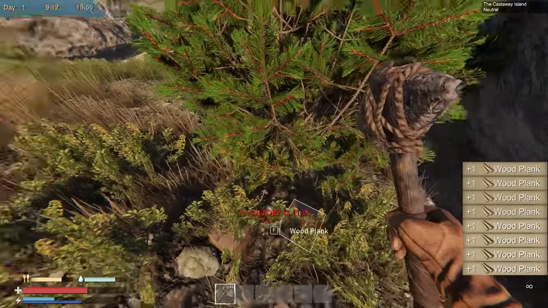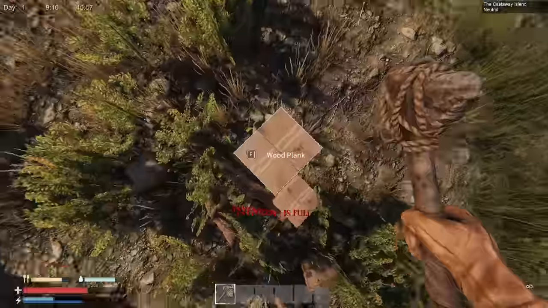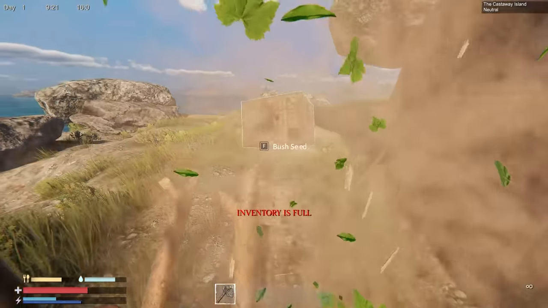All right, what am I doing? Okay. So let's brush. Let's get this. We don't need the seeds. We just want the wood. Get all the wood.